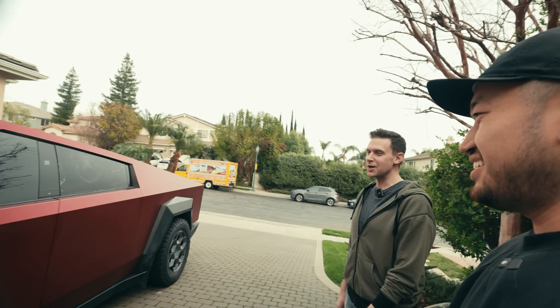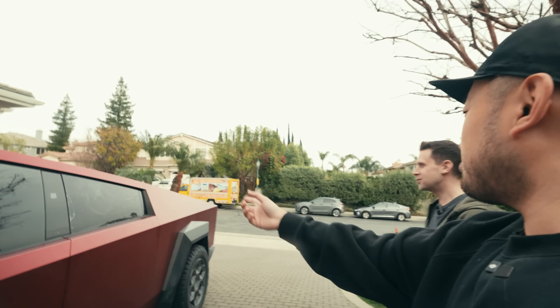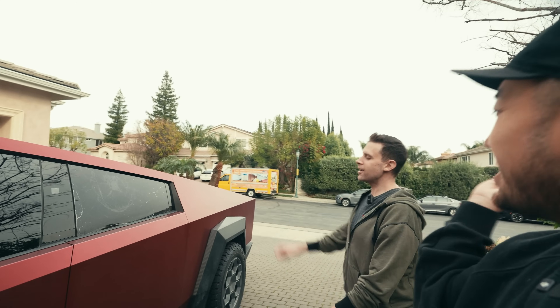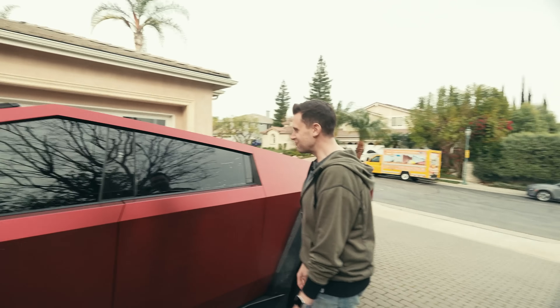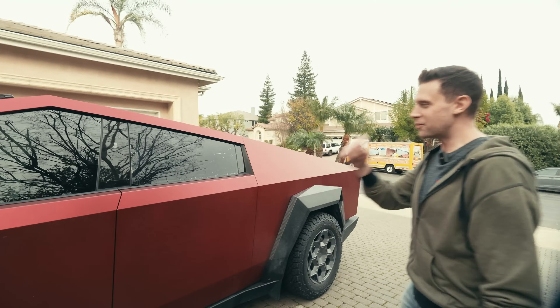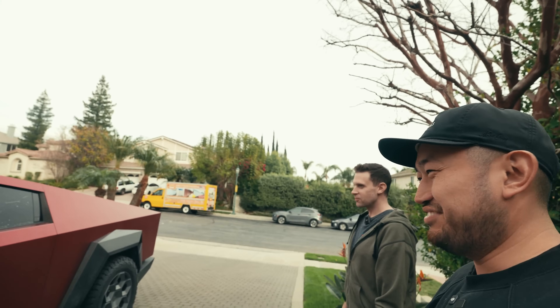It's totally stunning — I feel like we're in the future. What's going on back here? You remember 2019 where they threw the ball at it? It's just a joke — a decal. It's just a fun Easter egg. How many people stopped and talked to you at the supercharger? At least three people took out their phones and took pictures. One person jumped out and asked how do you like it, do you have to build in an extra 30 minutes everywhere you go?